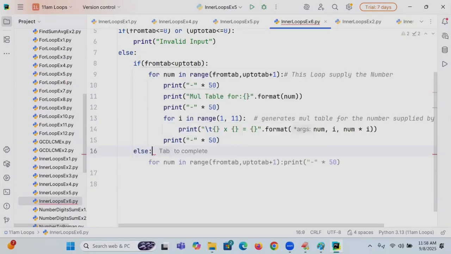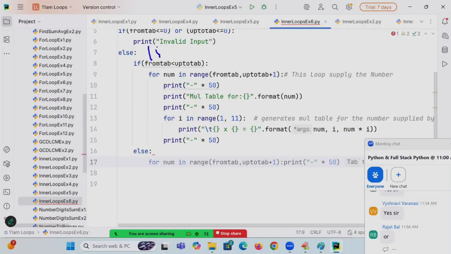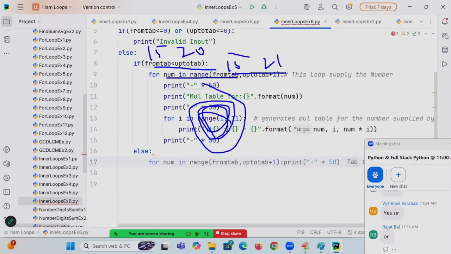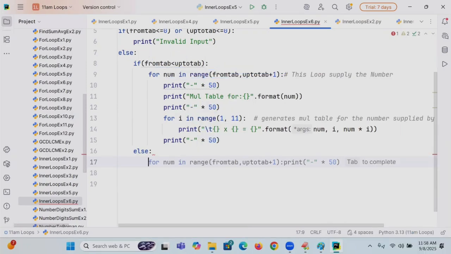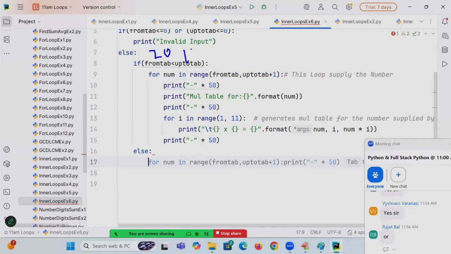Else. What is else? From 15, up to 20. It is true. Executing from where? 15 to 21, so 15 to 20 tables will come. Now, for example, from 20 up to 15, it is what?